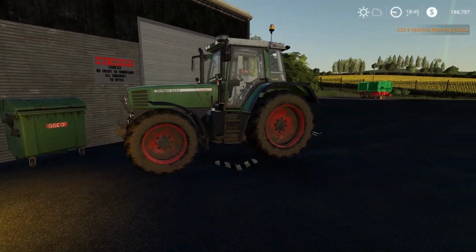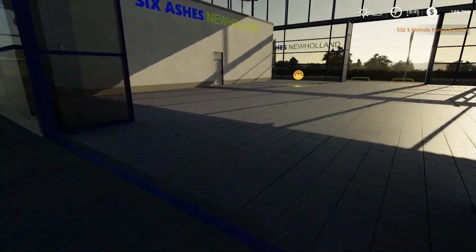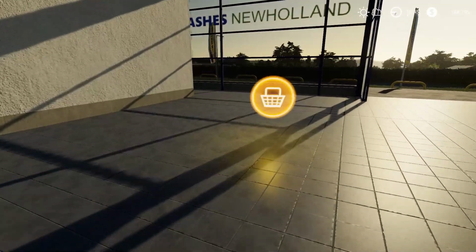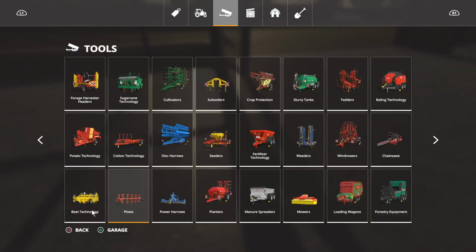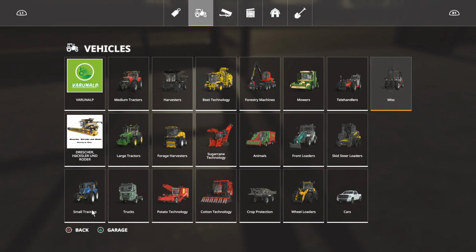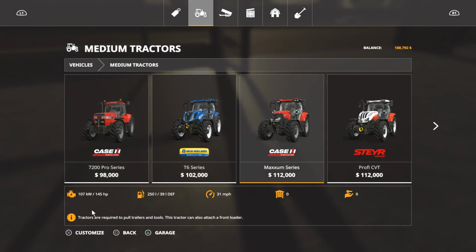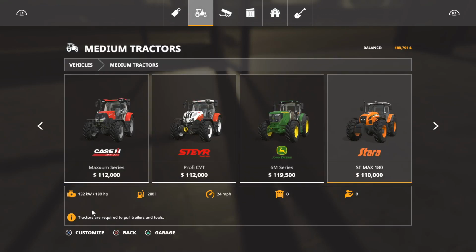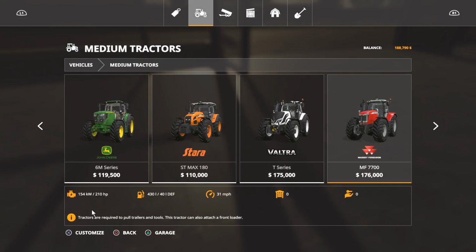Okay. Now, let's go see what they have in the showroom over here. Well, they have nothing in the showroom. They must have it hidden. Tractors. I don't want a small. Let's go medium. I think medium will be good. Now, yeah, see, now we're getting somewhere.